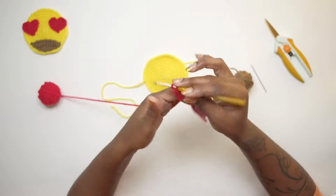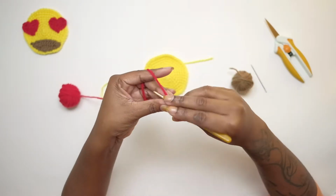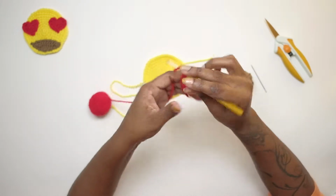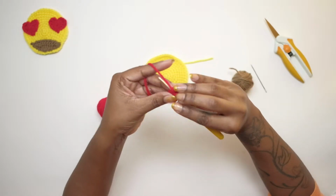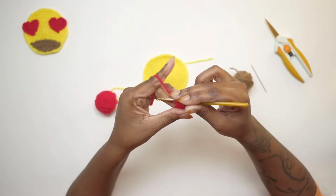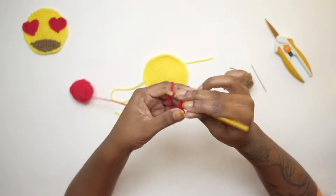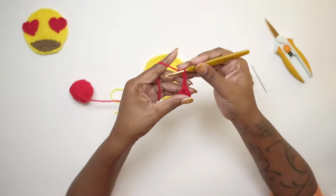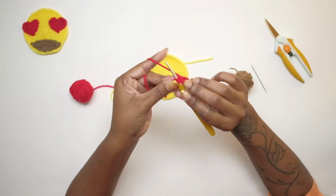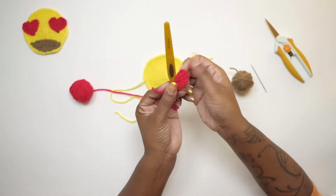Now we're going to do 2 double trebles. So of course you yarn over twice. So we're going to do 2 of those. Next we're going to chain 4. And then we're going to slip stitch down into our loop, which is the first chain that we started with. So we're going to do a slip stitch right there. And you got the first half of your heart there.